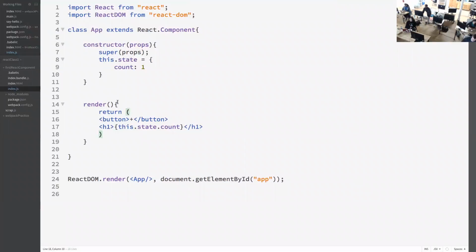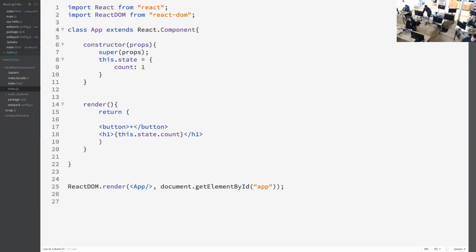So this render method, you have to have a render method. I'm gonna repeat this. Every component has to have a render method, and it has to return some JSX, but it can only return one parent element. So I'm gonna wrap this in a div.